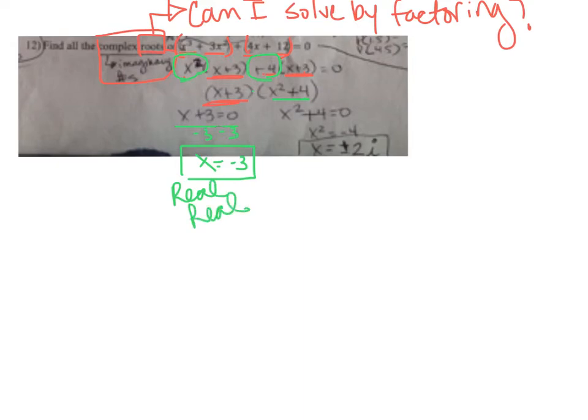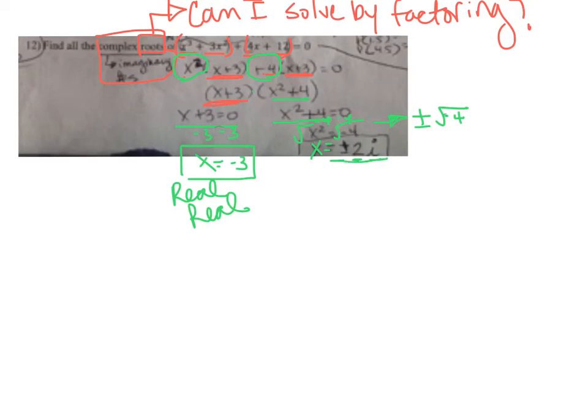When I solve the second portion, the x squared plus 4, I subtract the 4 over. I get x squared equals negative 4. Sort of the in-between step that I didn't explicitly write out is that I took the square root of each side. So if I'm taking the square root of x squared, I get the x left. I always need the plus or minus, but plus or minus the square root of negative 4 is the same as plus or minus 2 for the square root of 4, and i because it's a negative value.